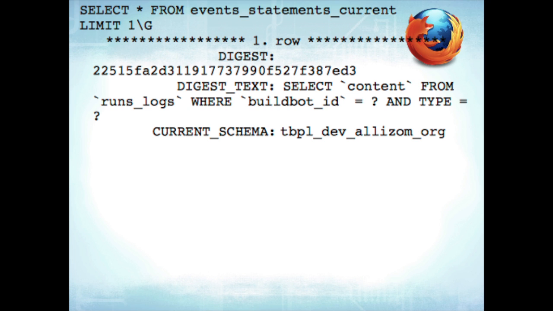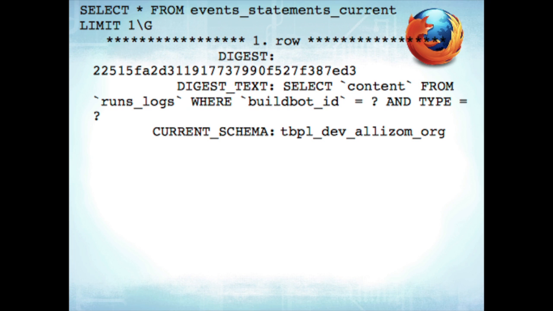So if you look at the query, content from runs logs, where build.id is a number and type is a string, what you have here is build.id equals question mark and type equals question mark. So a digest is kind of an aggregate of the query. If I said where build.id equals 1 or build.id equals 100, it's the same digest. So this will help you find queries that are usually slow, even if they have different numbers or strings. Is it using an index?